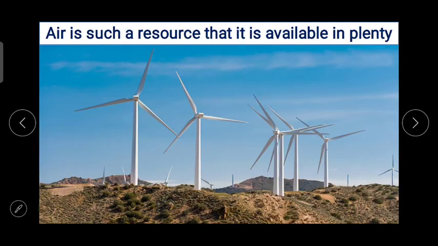Now out of this, if we talk about air, it is such a resource that it is available in plenty. But again there is one more twist in that: though the air is available in plenty, this resource never depletes, which means it never exhausts, and it is always available in nature. But this resource never depletes, but its quality can be changed.